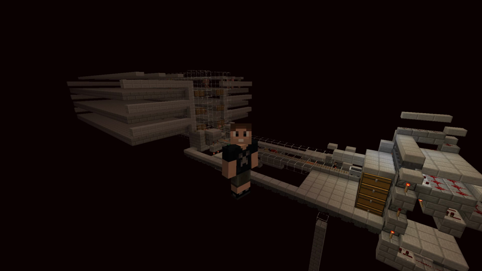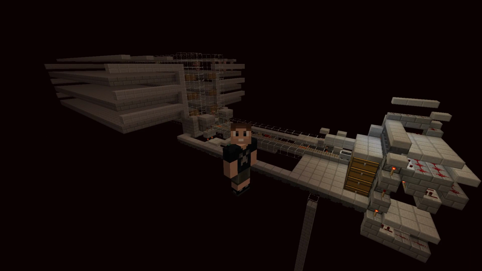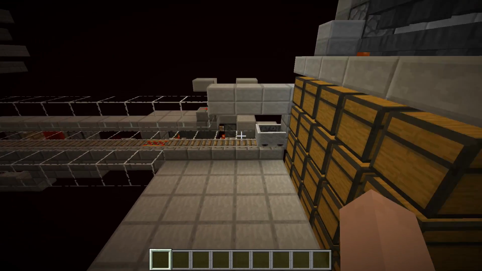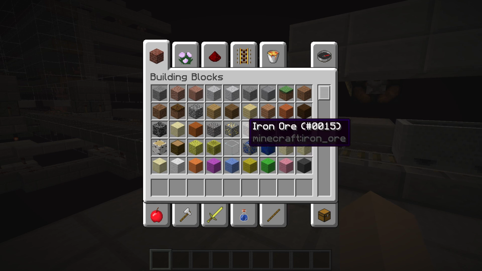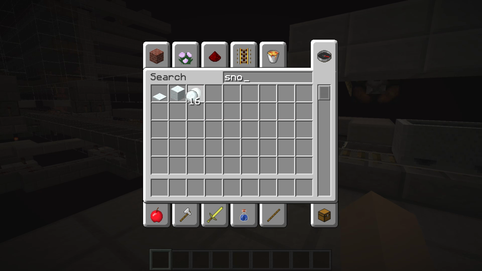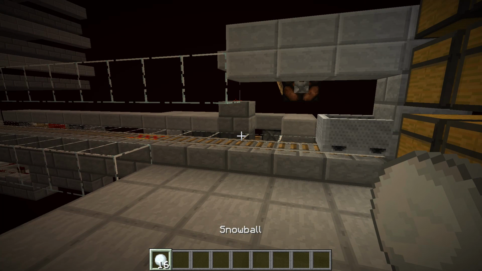And let me go ahead and just demonstrate this thing here. Let me get out of F5. It's hard to see what I'm doing. All right, and so we will get to my hand over here. And basically all you're going to need is some snowballs. So go ahead and grab those. Just get a stack of snowballs here. You really only need one to keep it going.